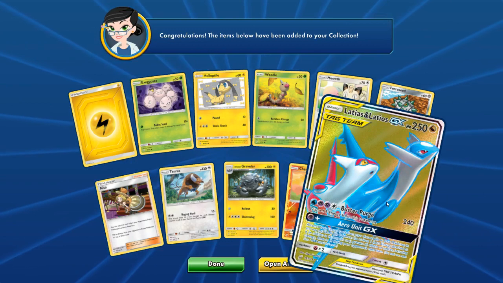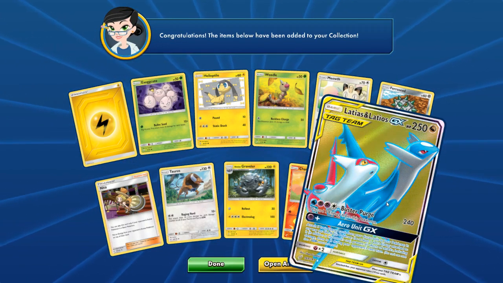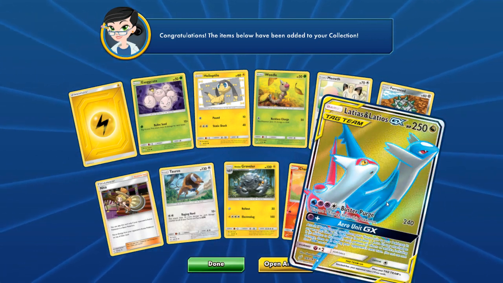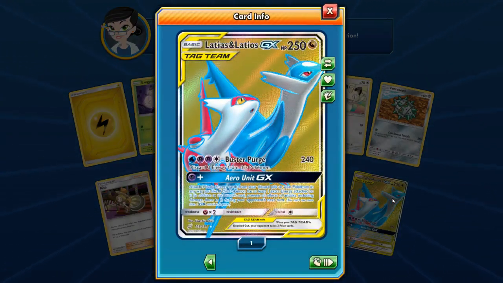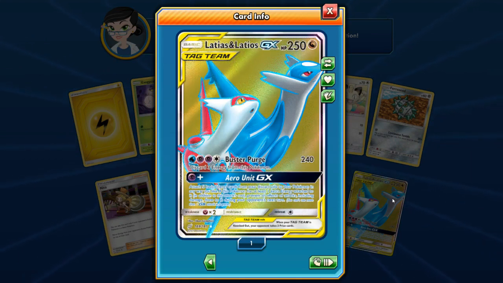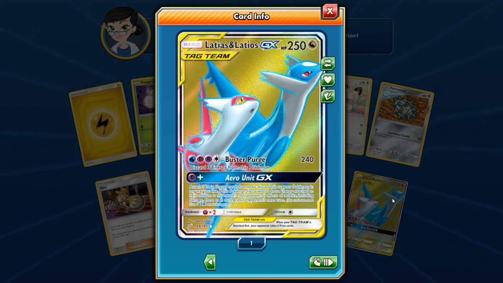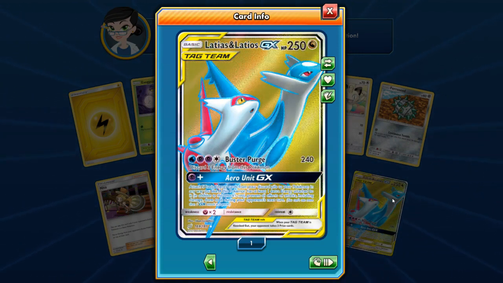Latias and Latios GX team up! Our first tag team card. So it discards three energies from this Pokemon. It does 240 damage. Attach a basic for each GX. Let's zoom in so everybody can see it. Attach five basic energy cards from your discard pile to your Pokemon in any way you like. If this Pokemon has at least one extra energy attached to it, in addition to this attack's cost, prevent all effects of attacks, including damage, done to it during your opponent's next turn. So your aim will be always to add that extra energy so you can get extra damage.